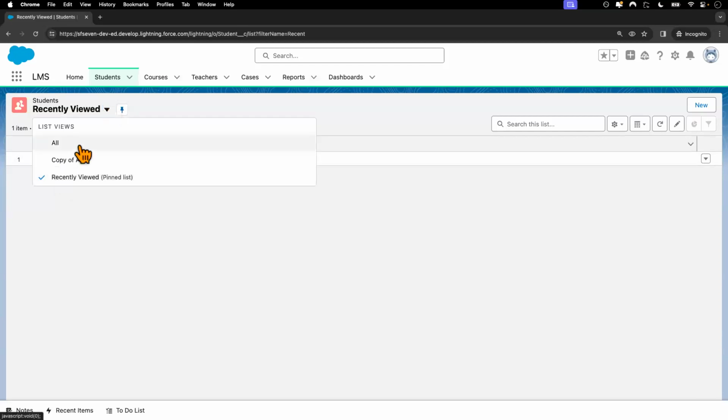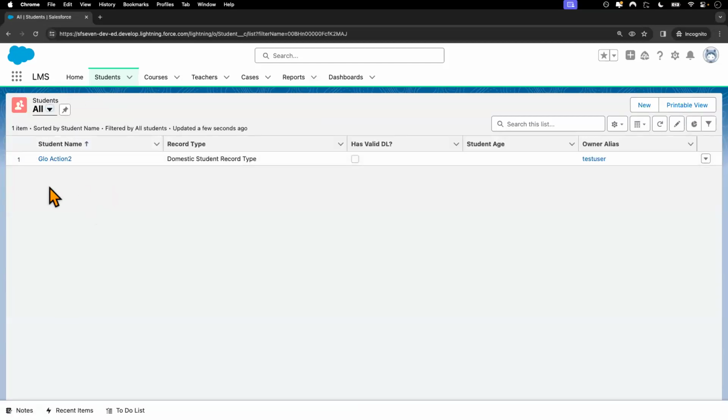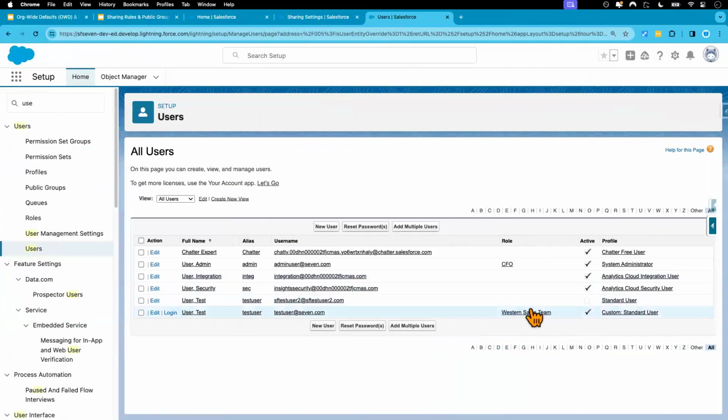Let me switch to another list view here. As you can see, the test user can no longer see student records that belong to other users. That's because I changed our test user's role to Western Sales Team. It is now a lower role than the admin user's role.